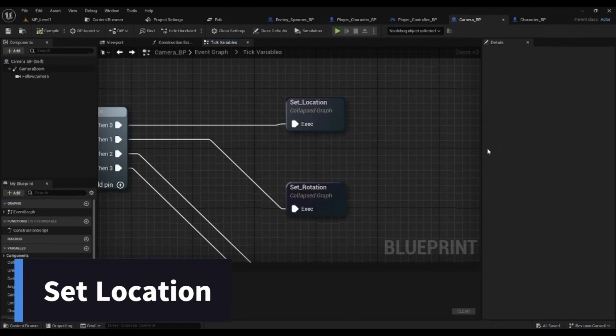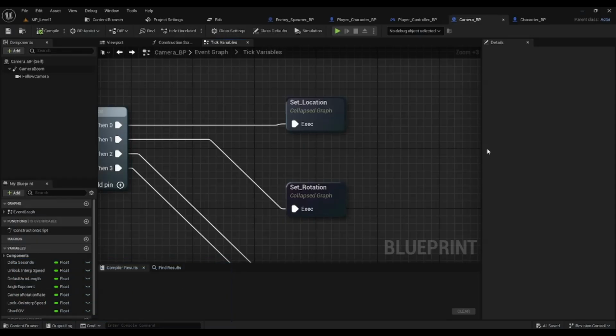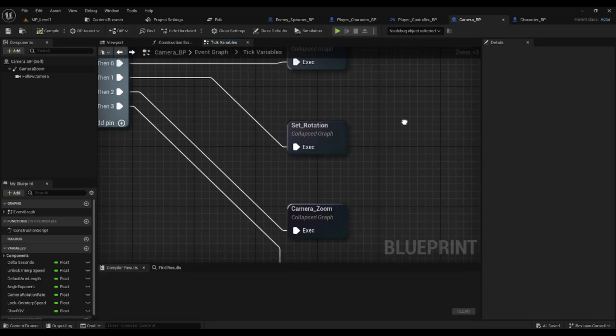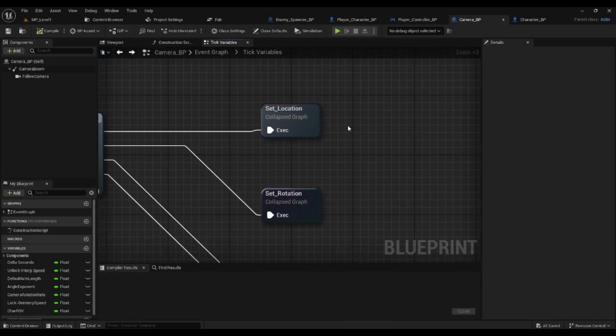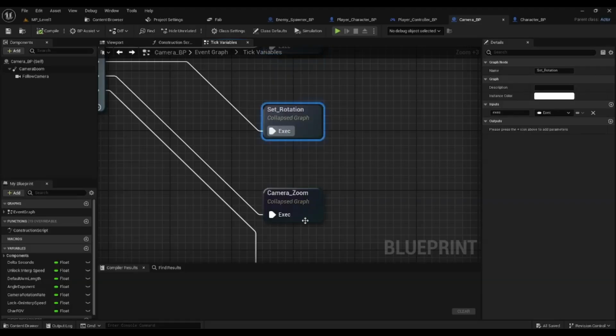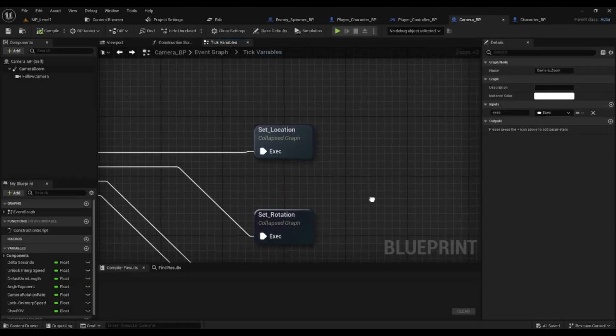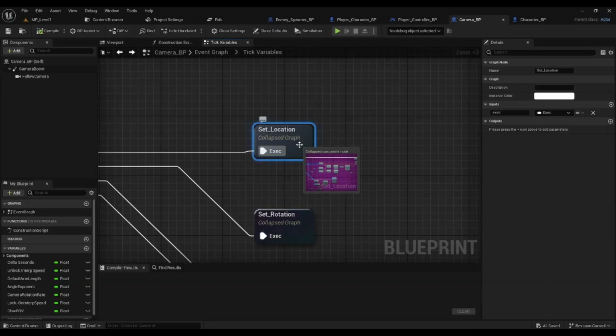Okay, now that I explained the difference between collapse graph, function, and macro, I think it's high time I explain to you what each of these graphs can do, starting with set location.